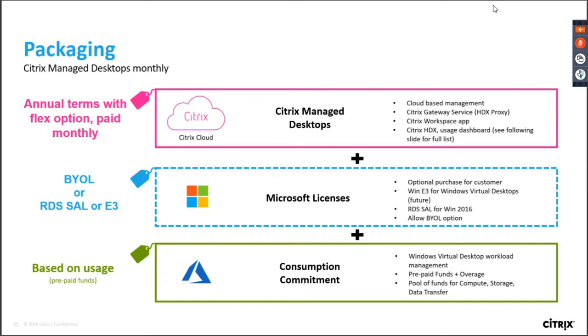As well as for the Microsoft licensing. Again, you can bring your own license, which you already have. If you don't have licenses for the SAL, for the CALs, for the servers, for accessing the virtual apps on the Windows servers, you can do it easily, and it allows you to bring your own option as we talked. It's an optional purchase for the customer. It is not mandatory. If you need to leverage the Windows Server option, then you will need the SAL. If you will not be leveraging it, you will have your own WVD, Windows Virtual Desktop, with multi-session enabled by default, and you don't need to pay extra cost for the SAL licensing, which is the RDS options for accessing the server things.